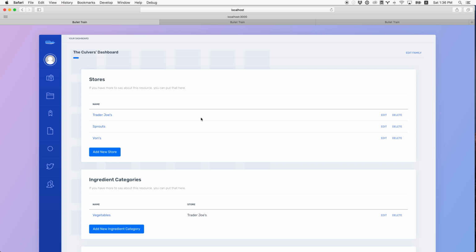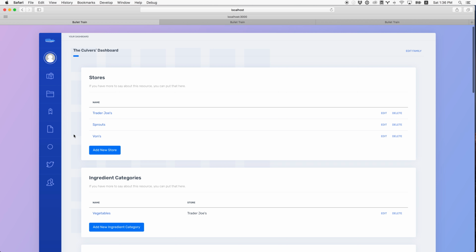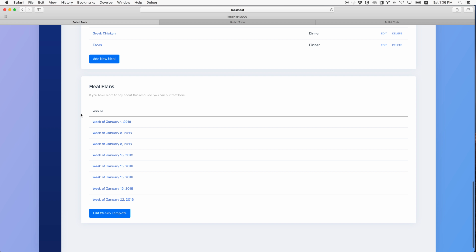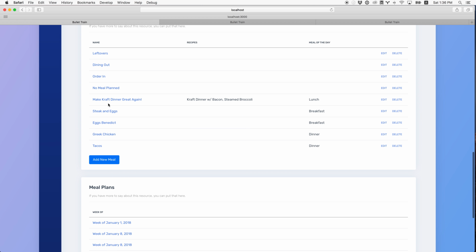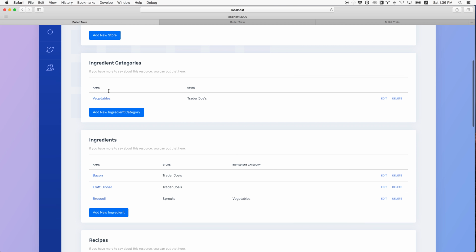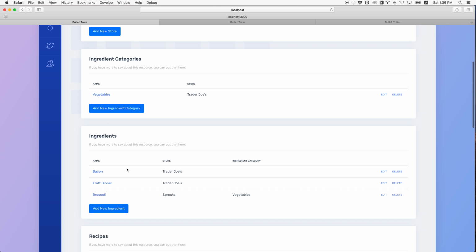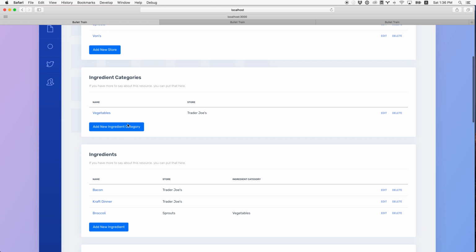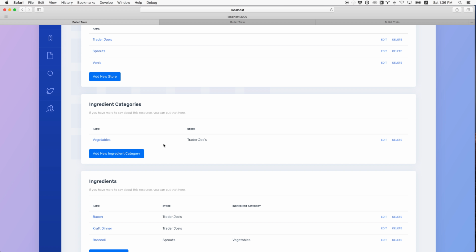People will be able to come on here and create a weekly template for their meal plan. They'll be able to add meals. They'll be able to add recipes. And right now, they will be able to manage their own ingredients and ingredient categories. It's not very user-friendly, but I don't plan on having users do that stuff in the long term anyway.